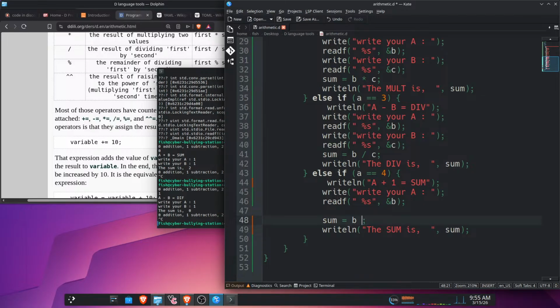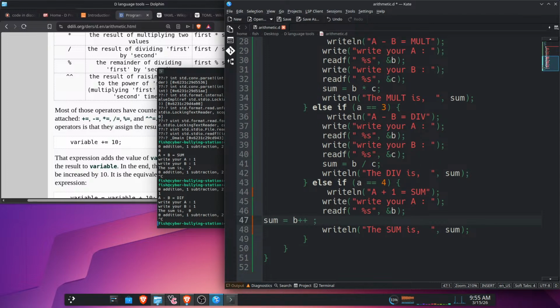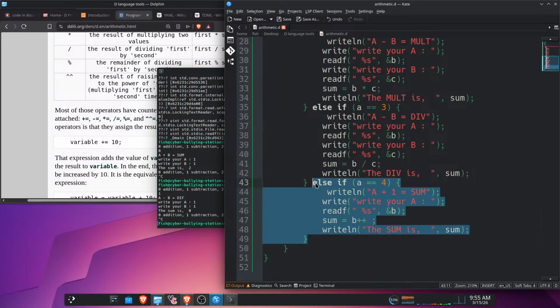B++ equals sum. That looked weird, but I think it would have worked anyway if I kept it there. Alright, that's cool. That means I will now just be able to copy and paste it there to make a -1 one that's going to subtract from it.